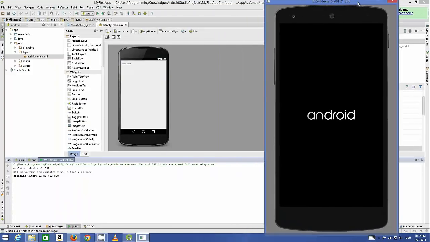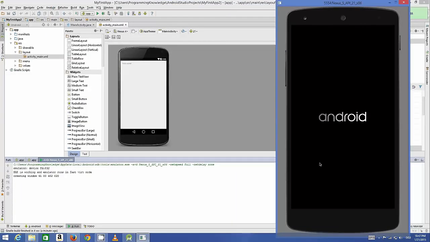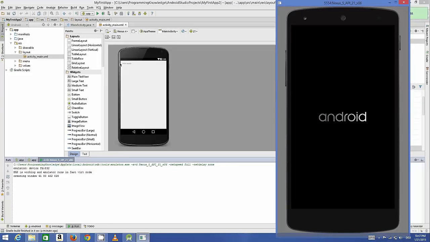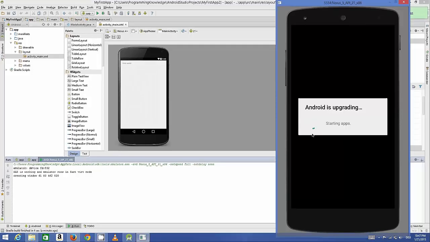So now for the first time this Android will load. This is an emulator on which our application will run. So now the Android emulator will start, and once this emulator starts, our application is going to run on it.